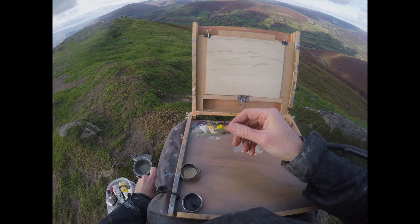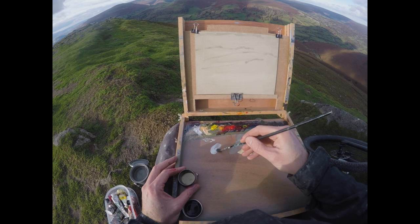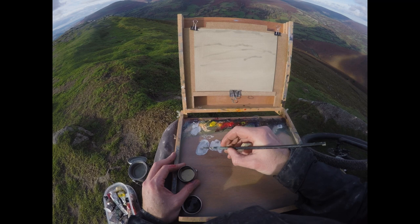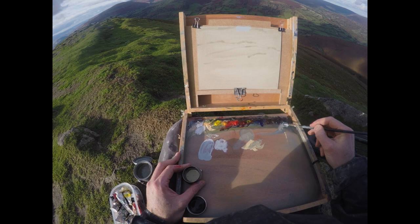Yeah. But this is fun. It's exciting. I don't know how this is going to go. I mean, there's no substitute for working outside, but like I said, practicality wise, it's kind of a very tricky endeavour.